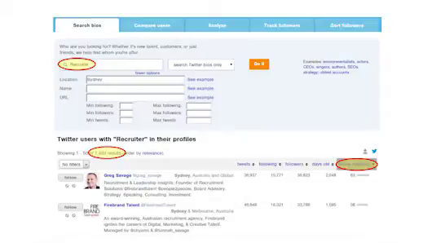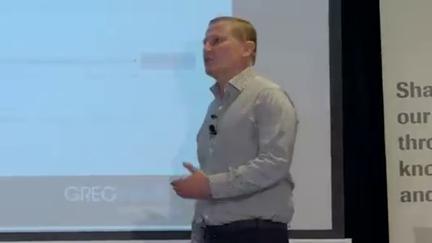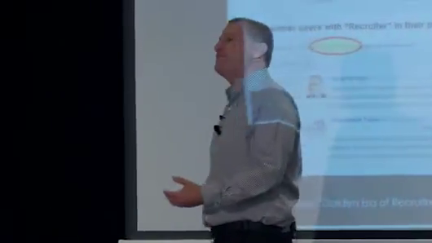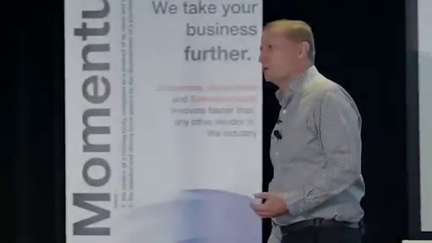And I would search bios, but I would enter recruiter. And I would enter Sydney, and I did that a couple of weeks ago for the purposes of this exercise, and I got 1,302 results. Now, every single one of you is saying you can't find recruiters, and you're going to Rex who can't find recruiters. But 3 people in this room had even heard of Followerwonk. We've got to get more innovative with the program, guys. And Followerwonk's just one tool. Twitter can be searched in its own right. And there's other search tools.